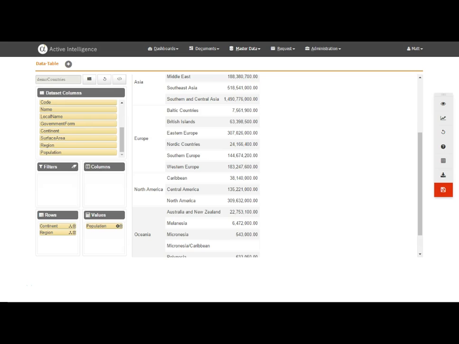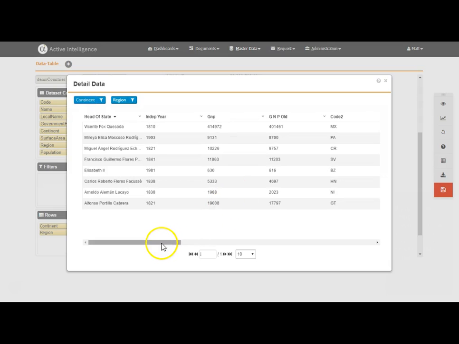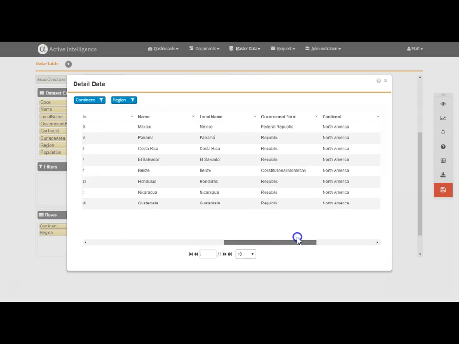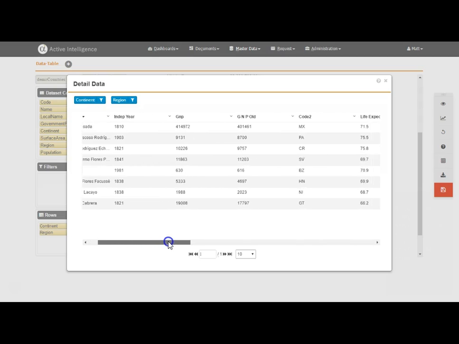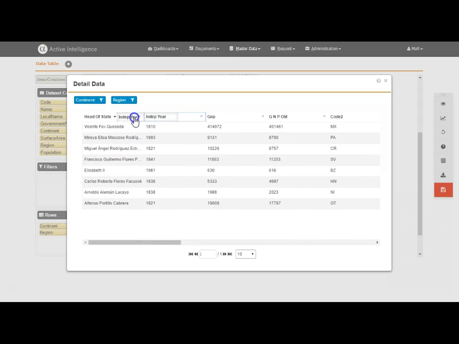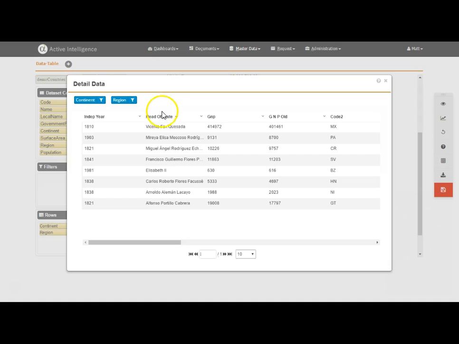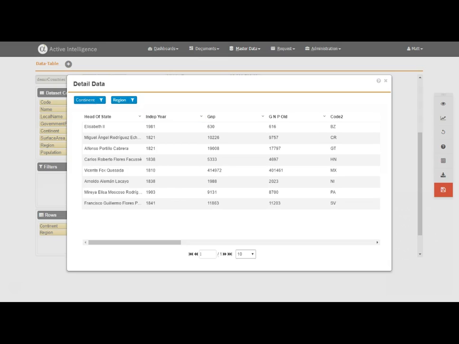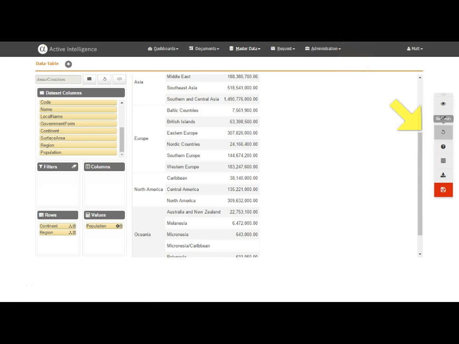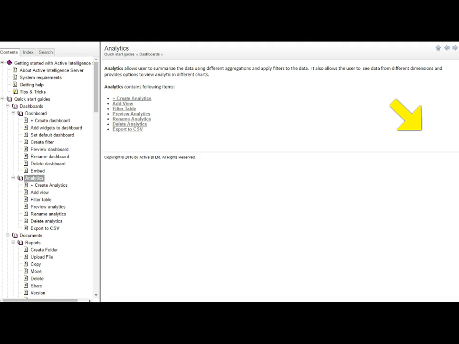All the Active Intelligence Analytics comes with drill down capability. You can start deep exploration by clicking on numerical values in Data Table to see the Detailed Data View. Detailed Data View is interactive as well. You can shuffle the column positions and sort the columns in ascending or descending orders. You can always use Help menu by clicking the Help icon on the top right corner of the pop-up window or by clicking the Help icon on the floating bar in Analytics.